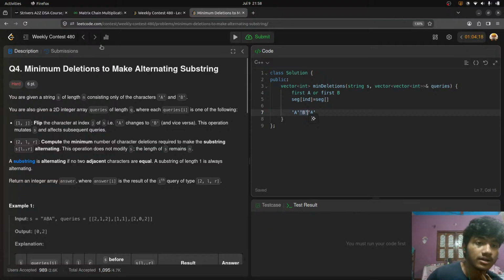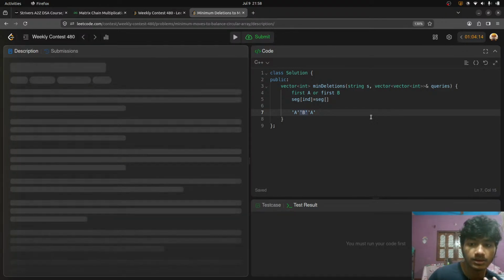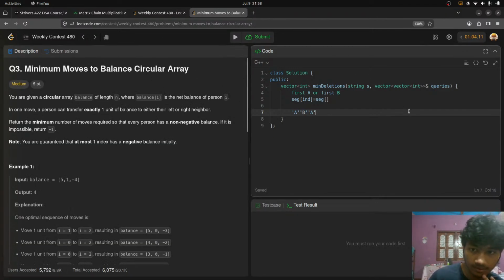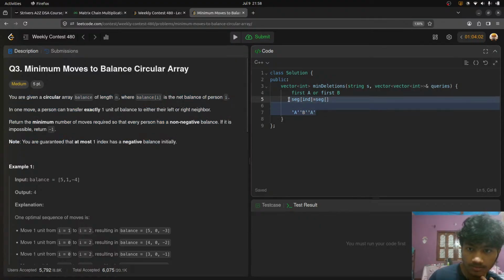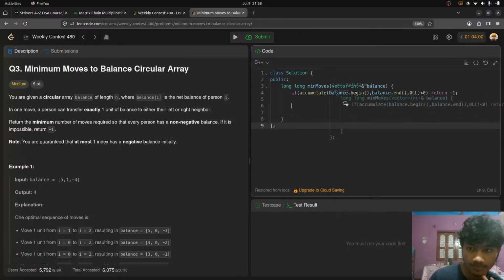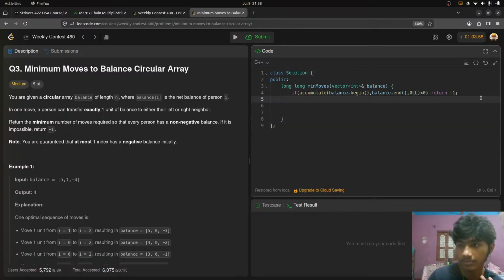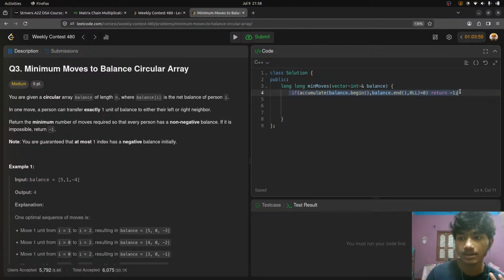This is also really hard. I literally have no idea. I'm not getting any idea. Not even the segment tree. Let's try to stick with this thing for now. How do I make a particular thing balanced? Yes, this is quite true, the first thing which I have written. Now the only thing that I need to care about is, once I find a negative, what is really going to be the minimum number.